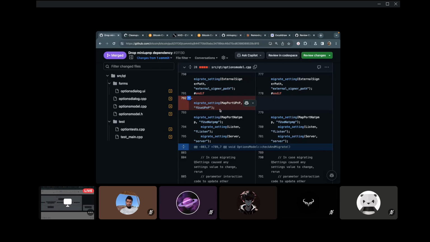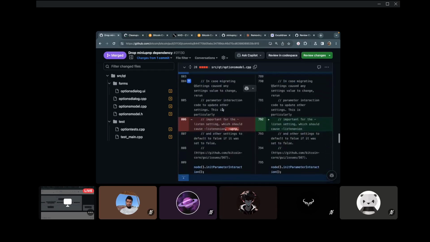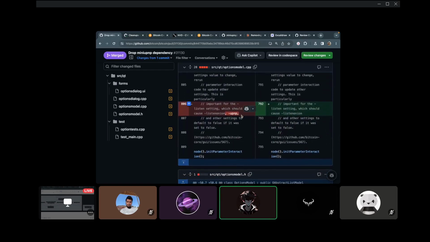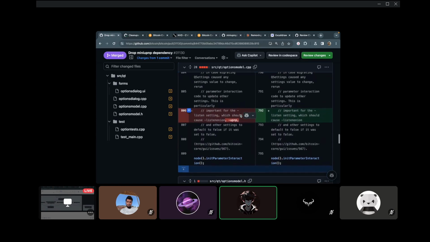So what happens here is that if we are not using the Bitcoin port, like a traditional IPv4 port mapping, and you're using UPnP, then we'll just have this setting to use UPnP. And otherwise we are just removing UPnP from the comments.